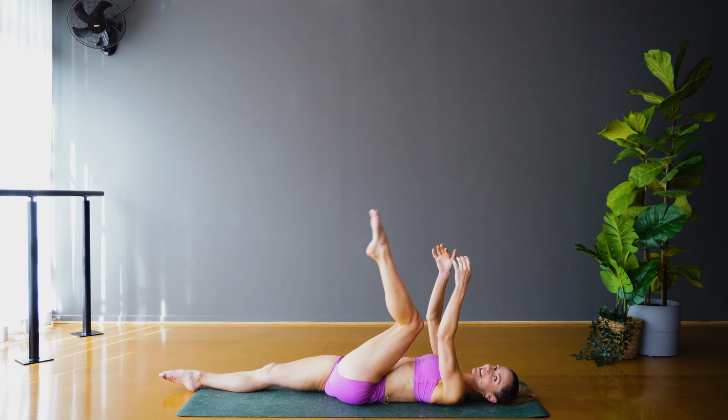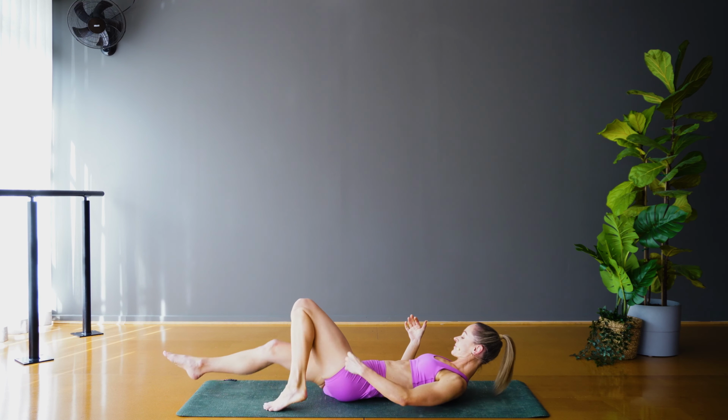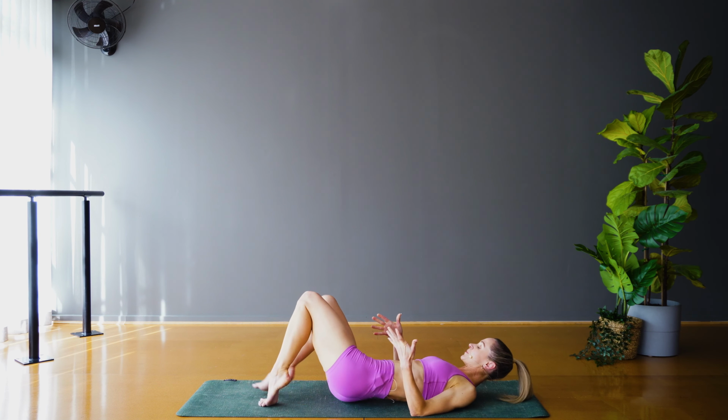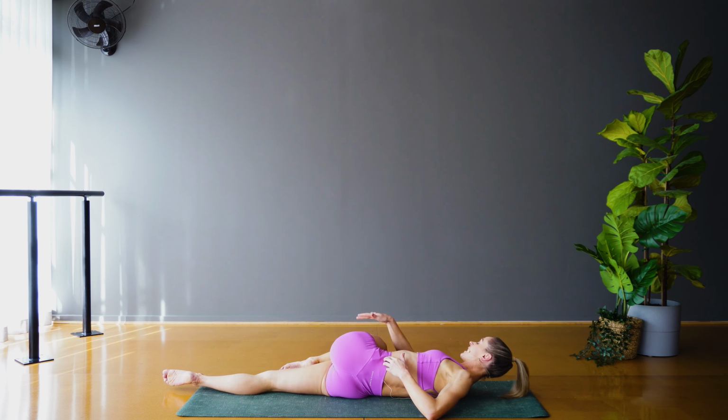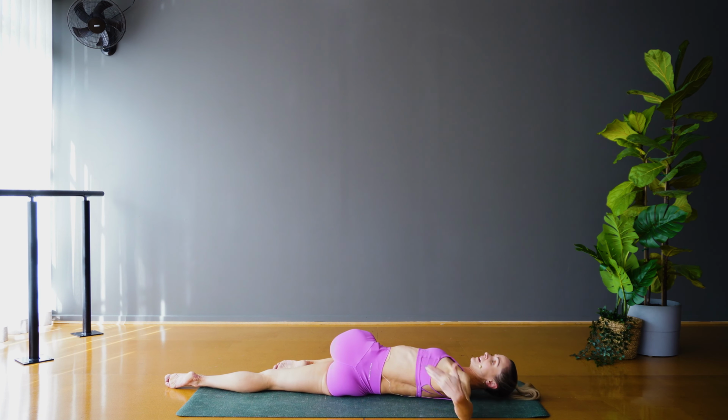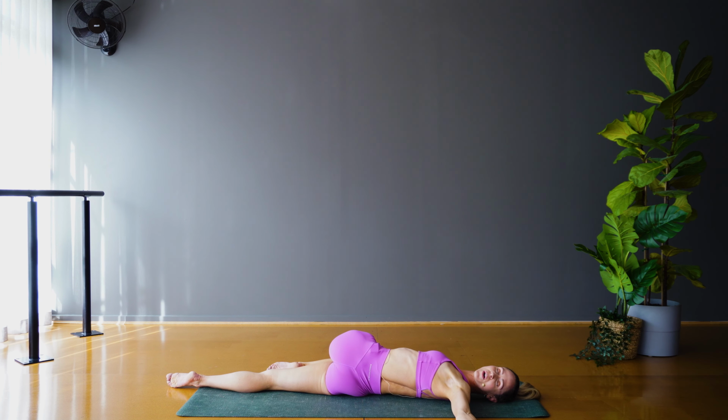Release it gently. Let's come into our twist. Taking the knees across the body towards the right. You might like to lengthen the right leg out and just take the left leg bent. Stretch the left arm out and turn the head if it feels good. And then really enjoy that corkscrew sensation through the whole spine.